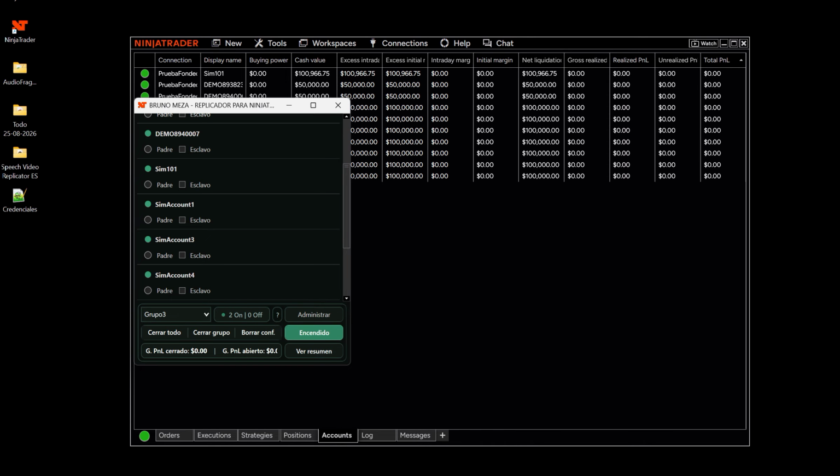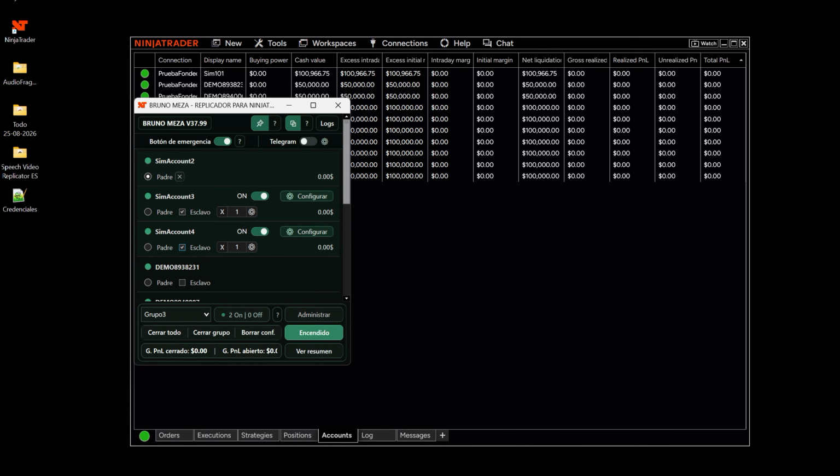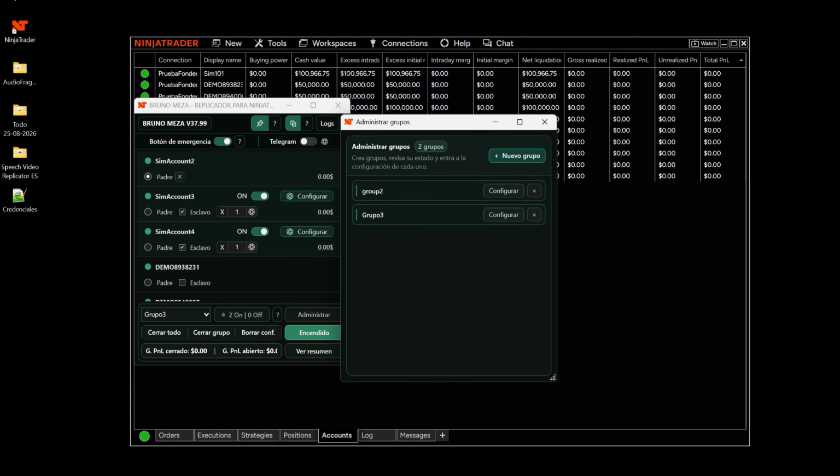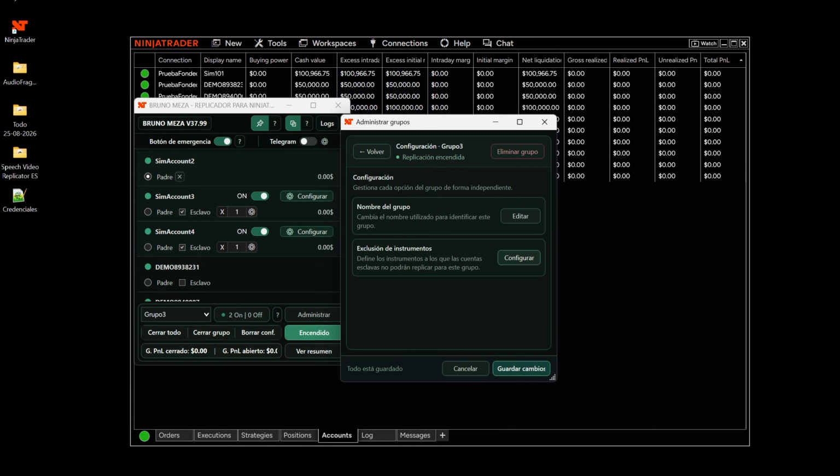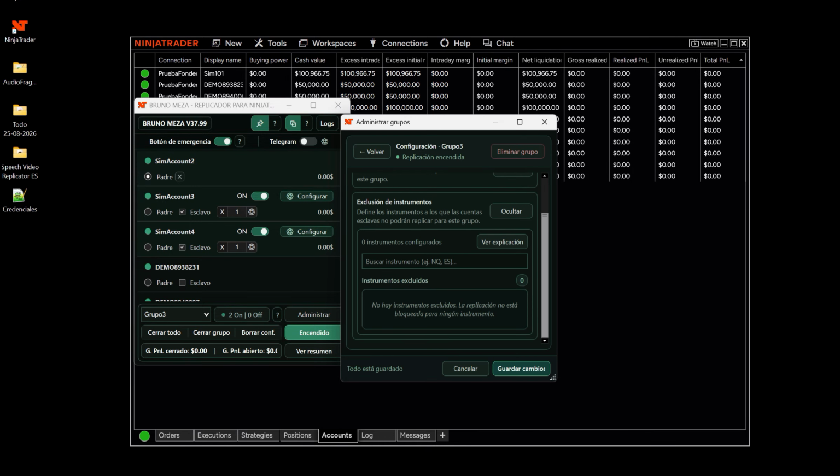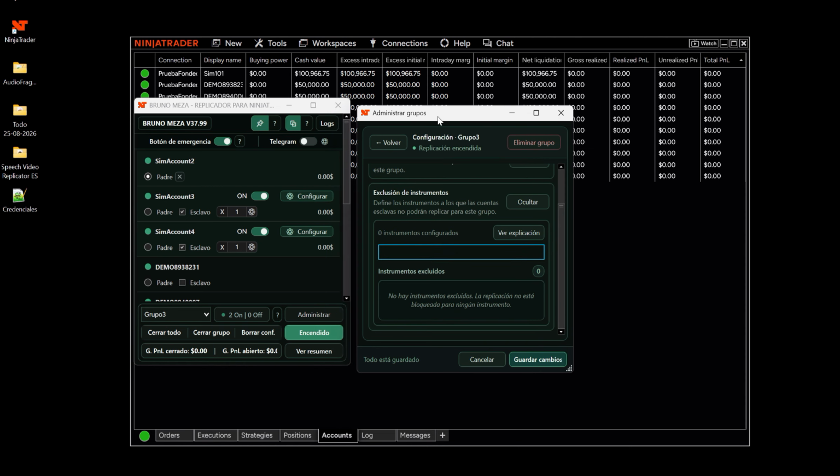One of the options available at the group level is Instrument Exclusion. This function allows us to create a list of instruments that we do not want to replicate. For example, if we normally trade micro S&P 500, but want to prevent a mini opened accidentally from being replicated to all our accounts, we can add the mini contract to the exclusion list. If we later open that instrument in the parent account, the trade will remain only there and will not be replicated to the slave accounts in the group. This function can be especially useful when we work with many accounts, since a small error in the parent account could immediately multiply if we do not previously establish the appropriate protections.